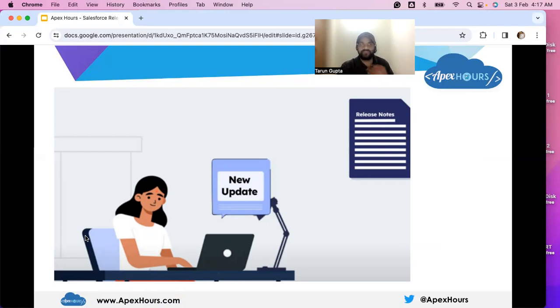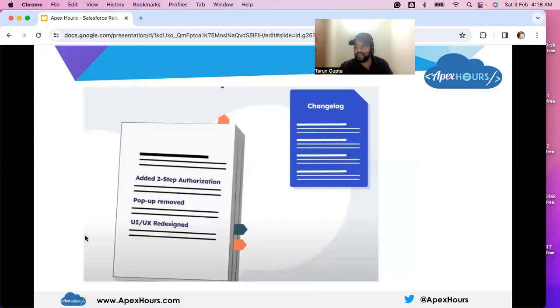As an example, I'll give you the Salesforce release. When Salesforce releases every quarter, they have some kind of release note. If Copado also shares something, they will also share the release note: what we have removed, what we have added. In your Salesforce admin backend, you will see new features, like what has recently been introduced in Data Cloud. So this is a release note, and it should be upgraded, along with the change log.